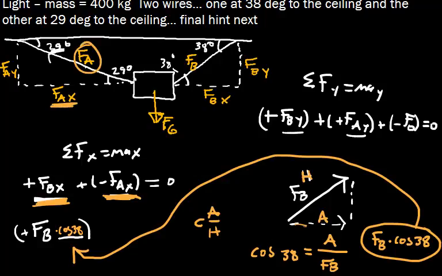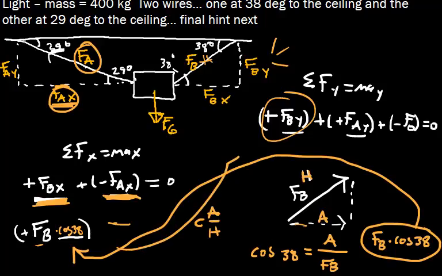Set up a triangle, that's the hypotenuse, that's the adjacent side. Same thing over here, this is going to be FBY, so this is the opposite side, and that's the hypotenuse. So we need to get it all in terms of trig. Once we have it all in terms of trig, then all our unknowns are just FB and FA, and that's it. And then we can substitute and bring our stuff in here and go from there. So go ahead and pause the clip and give this a try, and when you're ready to check, you can hit play to continue.